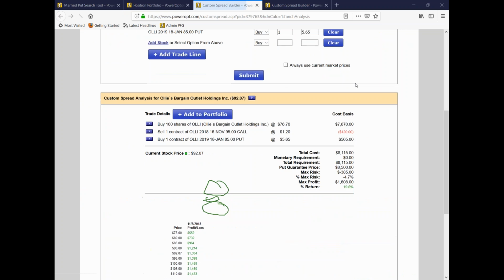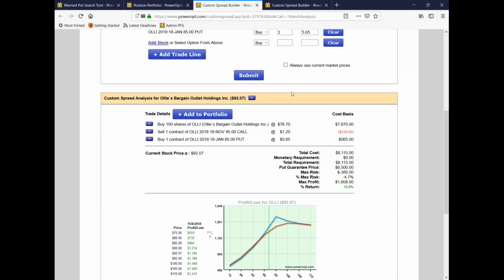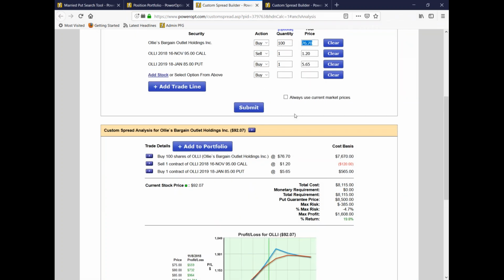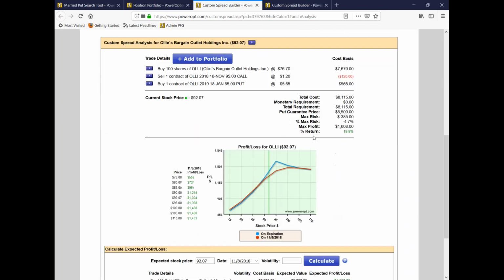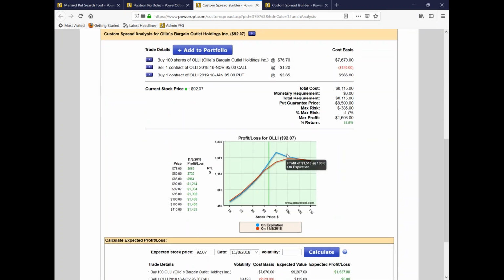But as a whole, where does this position stand right now? After other adjustments from the original cost basis, starting with an 80 put, rolling up to the 85, doing other income methods against it, I'm currently in a position where if it's right at 95, a November expiration will make about 20%. And I'm guaranteed a profit of 4.7% to the downside.